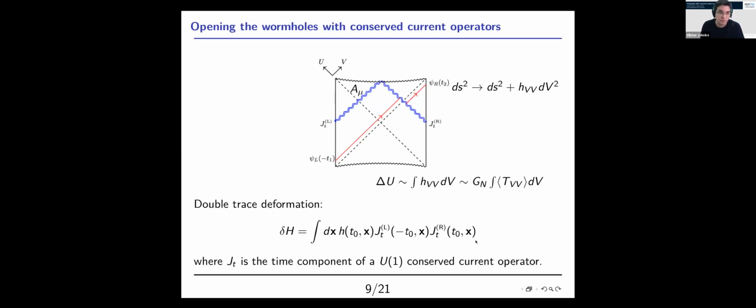So now our setup: we are going to open the wormhole considering conserved currents. We are just going to replace the scalar operators by conserved current operators, and for simplicity we consider just the time component of some conserved currents. So we consider a deformation like this, and the story is as before, but the difference now is that since I'm considering conserved currents, this introduces, in the dual picture, some gauge field in the bulk, and this gauge field will be the one that has negative energy in our setup. This is interesting because this gauge field has some diffusive behavior which will affect the traversability properties of the wormhole.